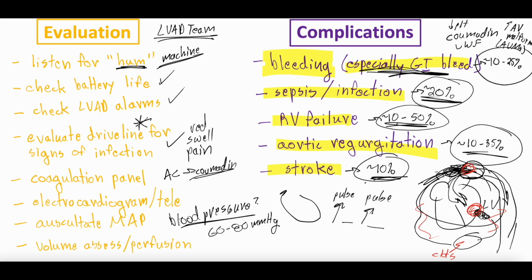Although these patients are higher risk for lots of conditions, just because they're very chronically ill and they have this LVAD, this machine that's literally pumping blood around their body for them. So hopefully that was interesting, educational. It was a good intro to the basics of LVAD.